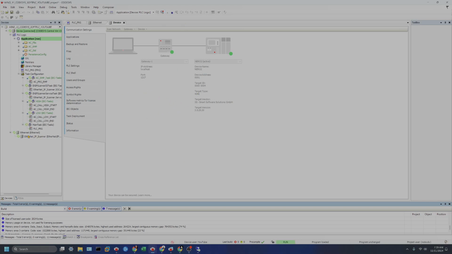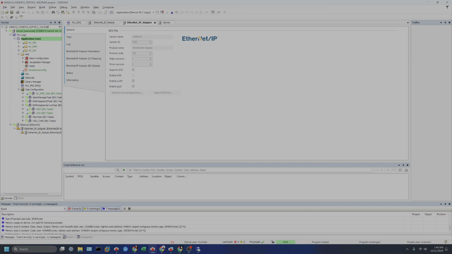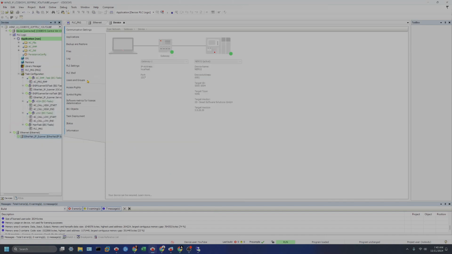Alrighty, so now we can see that our scanner is running, and then we should be online, we can see what we're doing, but we're still not fully up and running yet. So we're going to jump back over here, and then we're going to scan for devices. Sometimes this can take a minute or two, but I'll show you why we had to do our EDS file here.